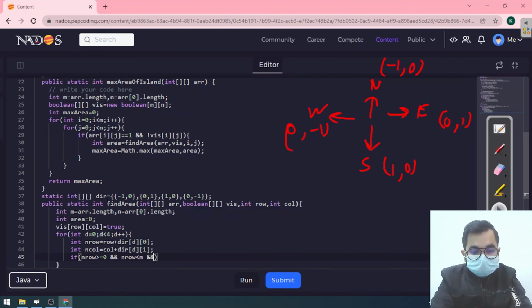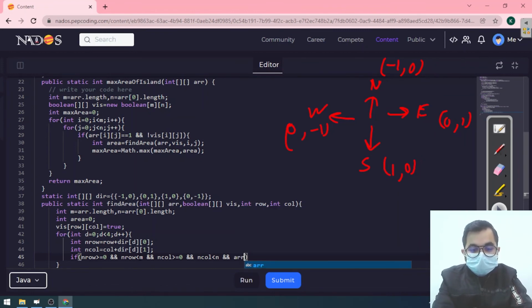Okay, and new column should be greater than equal to 0, and new column should be less than n, and the coordinate for that cell should be of land.